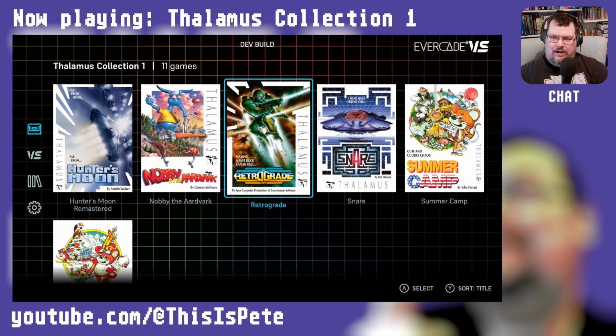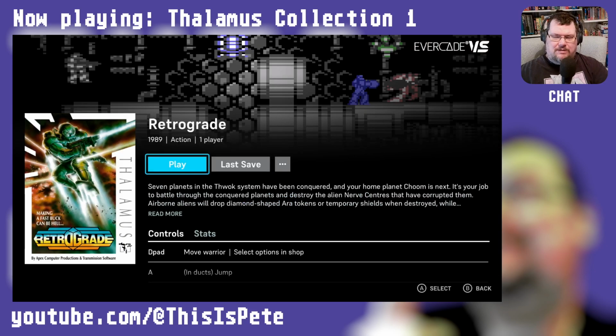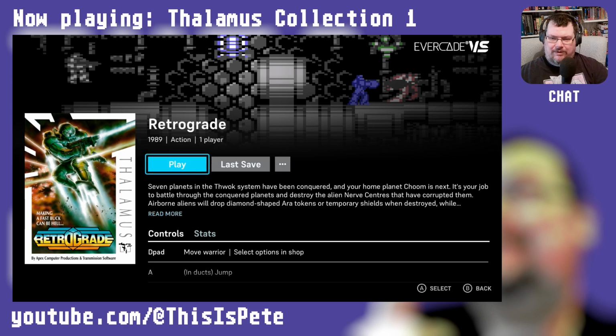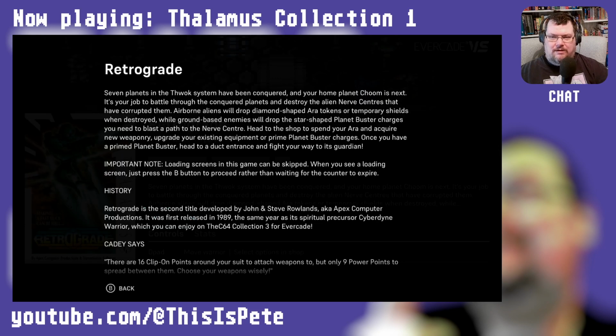Let's have a go at Retrograde. This is quite an interesting game. So move the warrior with the D-pad, A for jump in ducts, B for fire, and that's about all you need to worry about, really. So 7 planets in the Thwok system have been conquered, and your home planet Choom is next. It's your job to battle through the conquered planets and destroy the alien nerve centers that have corrupted them.